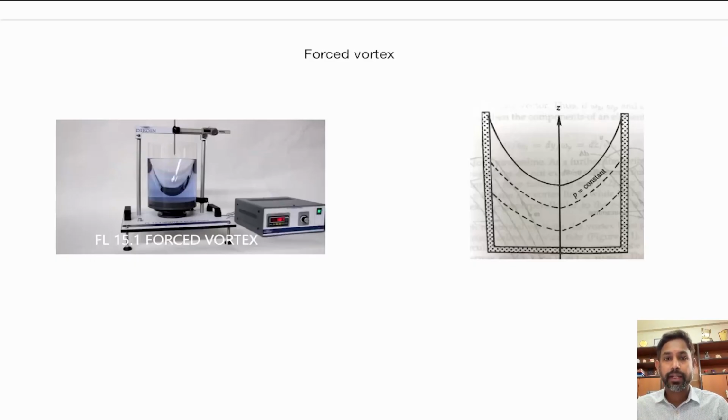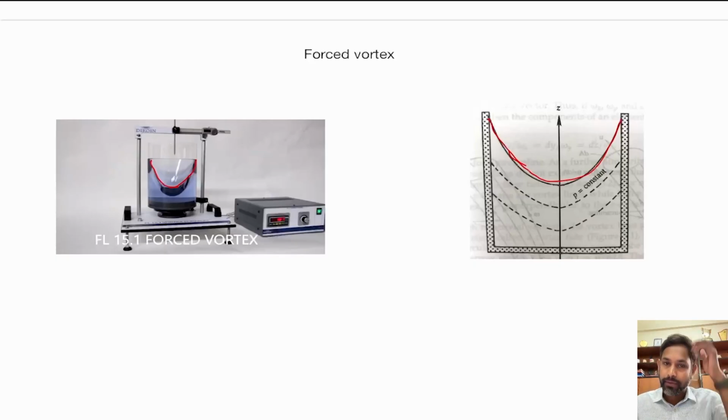And now in this lecture we are going to do forced vortex. So we are trying to understand the dynamics of forced vortex, how the shape of the forced vortex is obtained. If you consider this particular flow, you can see this is a parabolic shape that you get, right? That is similar to what you get here. This is the shape that you achieve when you rotate a glass of water, right? If you rotate it with your hand, you will get this parabolic shape.